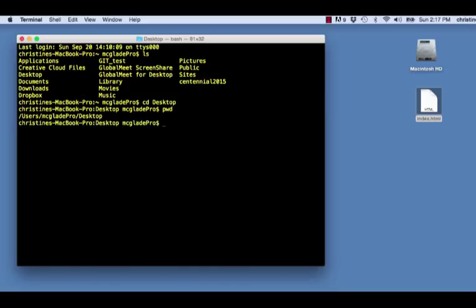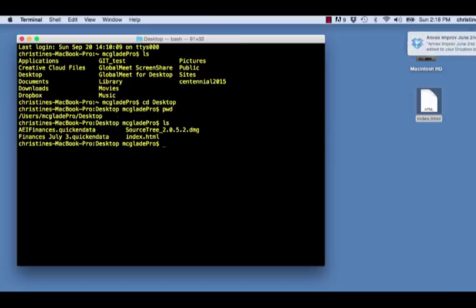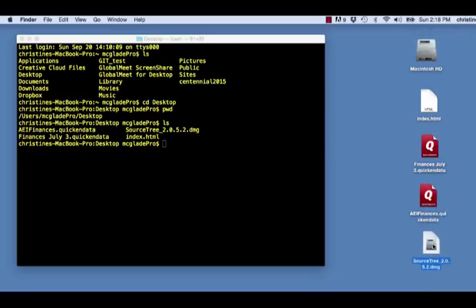And in fact, it shows me the full path to the directory that I'm now in. I'm in Users, in McGlade Pro, which is my home or root directory, which is how that tilde is represented, and then I'm in Desktop. So that's great. So let's see what's in my desktop. And it's showing me some files that are actually off screen. Here, I'll just move them onto the screen so you can feel good that we're seeing really what's there.